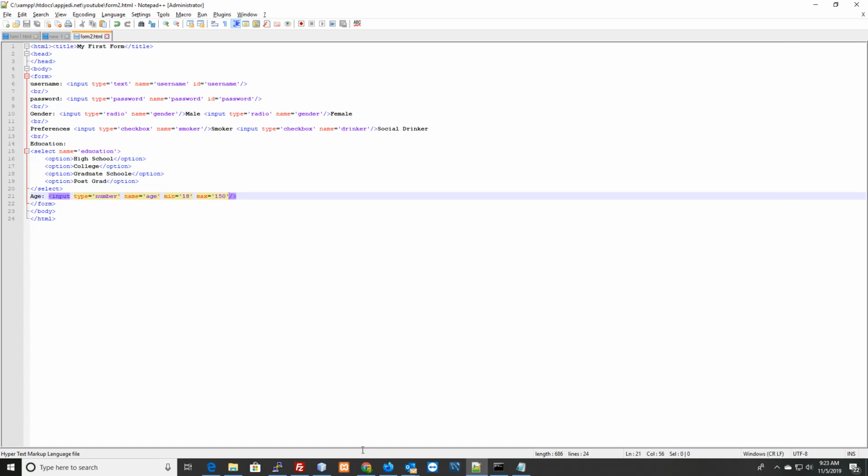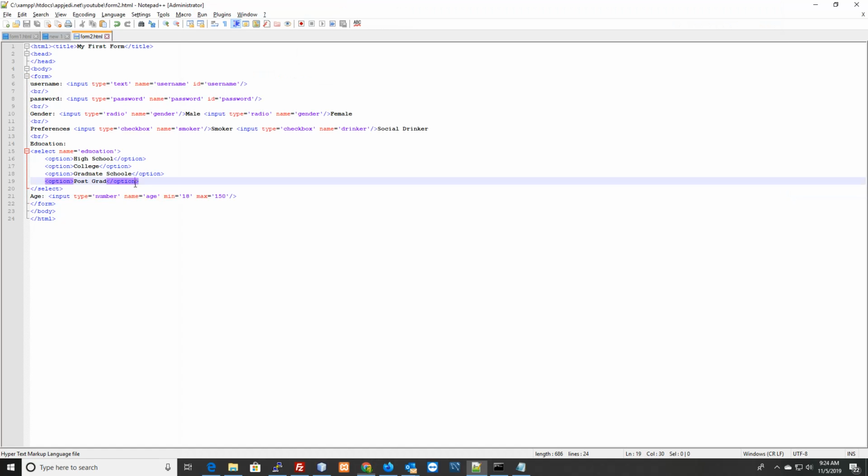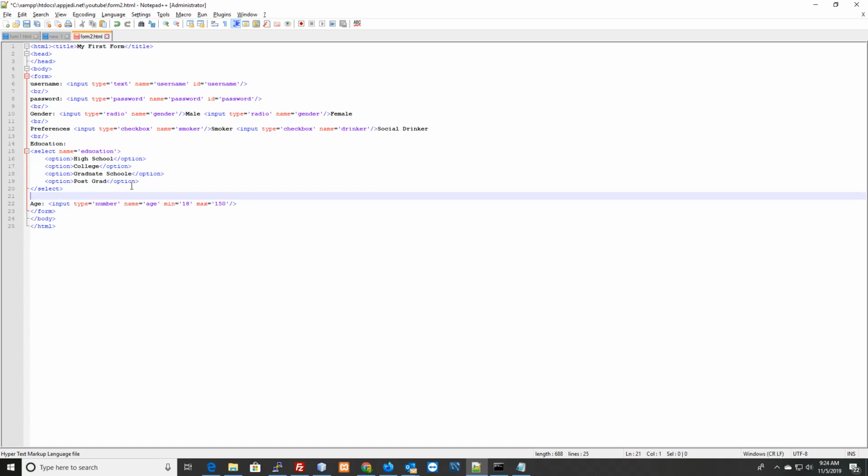So now, if we refresh this, now we'll see that we can't go below 18. Now we can go, it'll keep going and keep going and keep going, but it'll stop at 150. Should stop at 150. Yay, it stopped at 150. Okay, so you've got that. And again, you might probably want that on a new line.